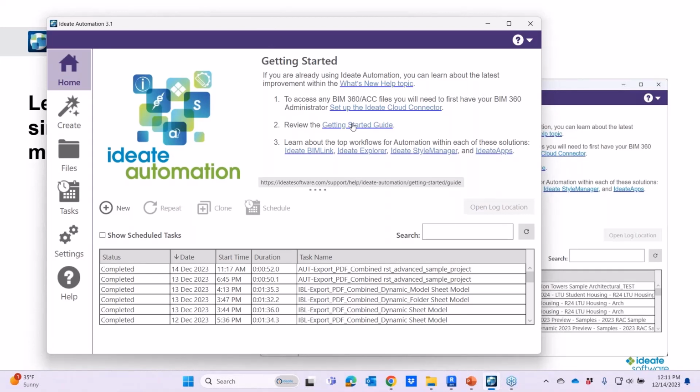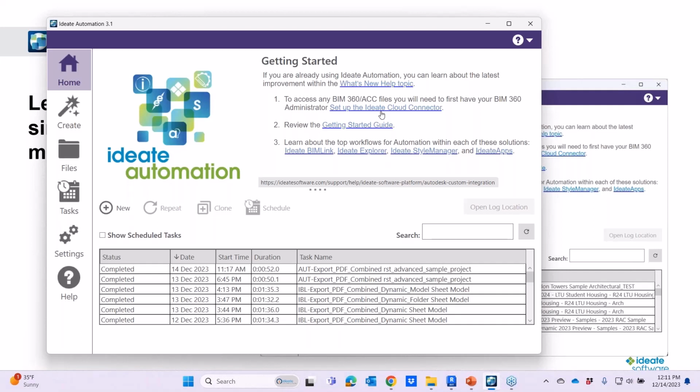Also, if you want to use your BIM 360 or Autodesk Construction Cloud, you will need to go through what we're calling the Ideate Cloud Connector. Basically, that is giving Ideate Automation access to your Autodesk Construction Cloud hub for the list of models that are on that hub.